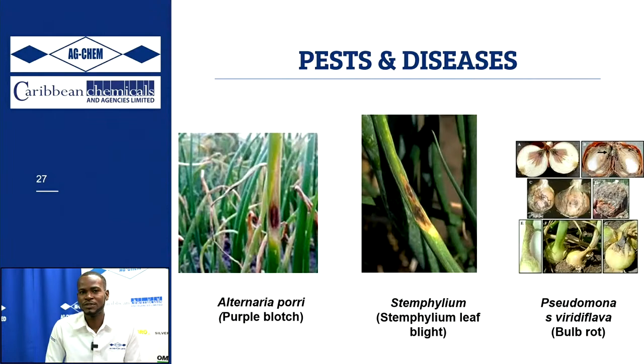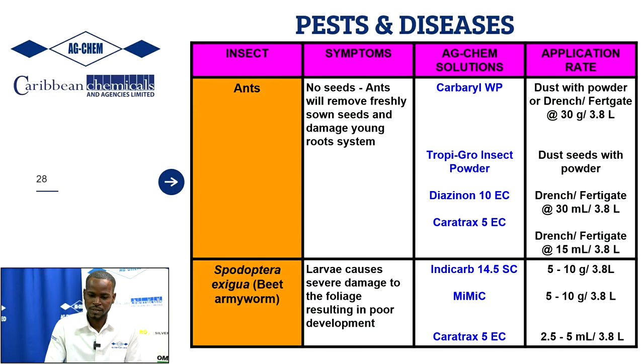So let us now jump into the insect pests. These are very crucial in your production. One of the first ones is the ants. For all those who do direct seeding, or have experience with direct seeding, know that ants will move your seeds. The solutions we have: your Carbaryl. You can either dust it, or fertigate or drench with the insecticide. Next solution, your tropical insect powder, which you have to dust the seeds with to get control, followed by your diazinon and your Karate. So either you drench with those or you fertigate, depending on how your system is set up.